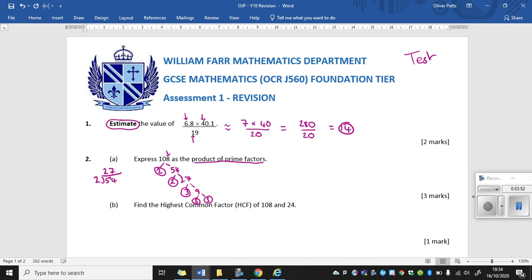And so I am done with my tree. So everything that I've circled now, I'm going to write as a product. And product means multiplication. So I'm going to write all these numbers, and I'm going to keep them in order as well, as one long multiplication. 2 times 2 times 3 times 3 times 3. And that is my product of prime factors, because if I worked it out on a calculator, I would arrive at my original number of 108.